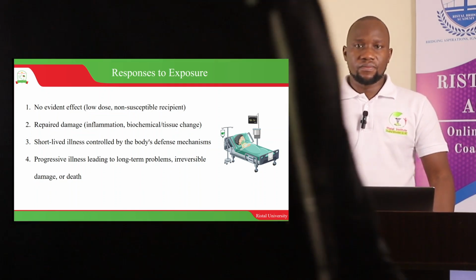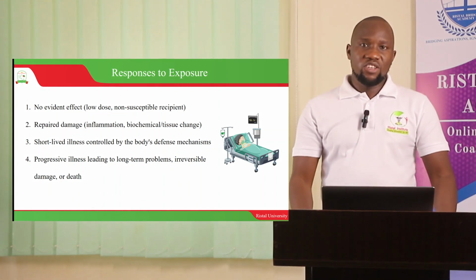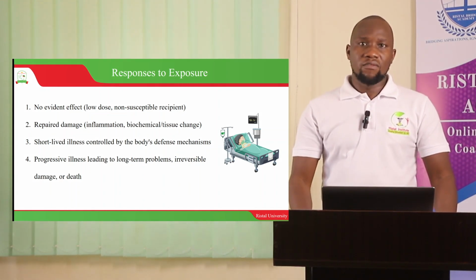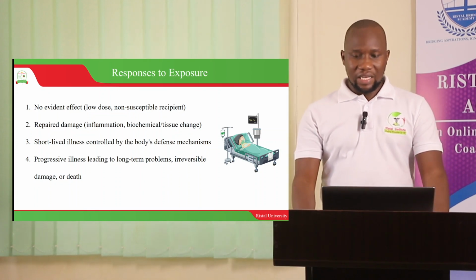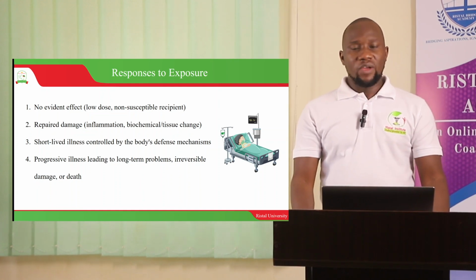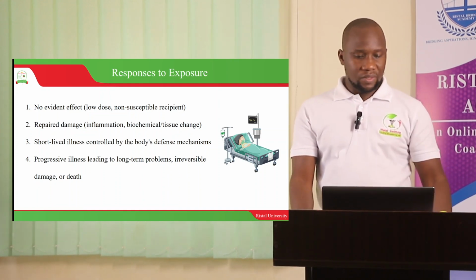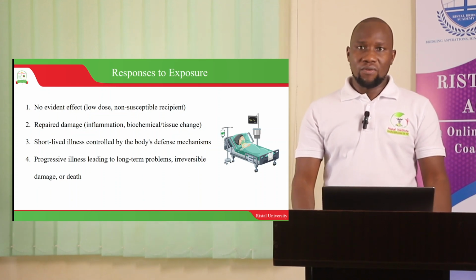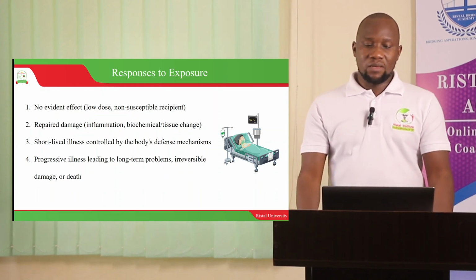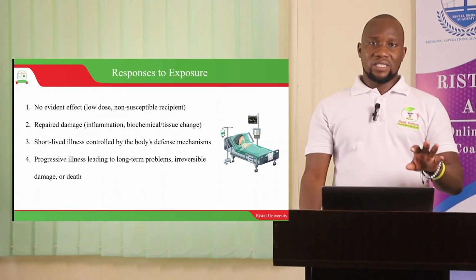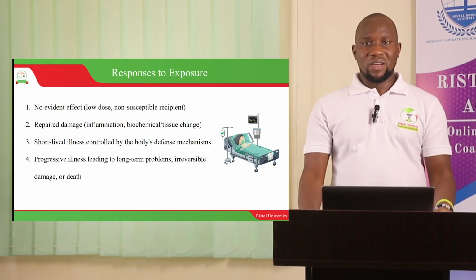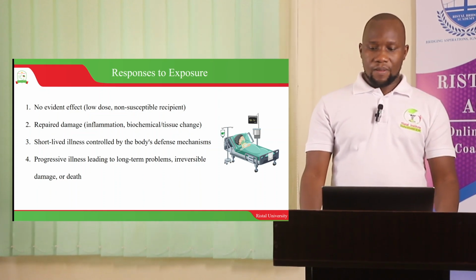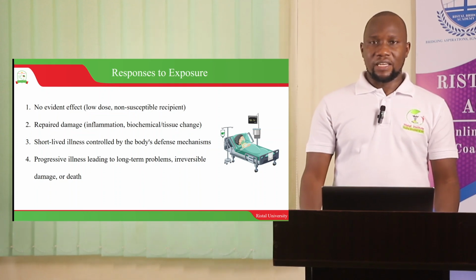And then you have individuals who will have the illness manifesting, but for a short time, and it is cleared by the immune system. And then we have individuals who will have the full-blown infection progressing for a considerable period of time and may cause irreversible damage or even death. So this is to emphasize that different individuals will have different manifestations of an infectious disease.